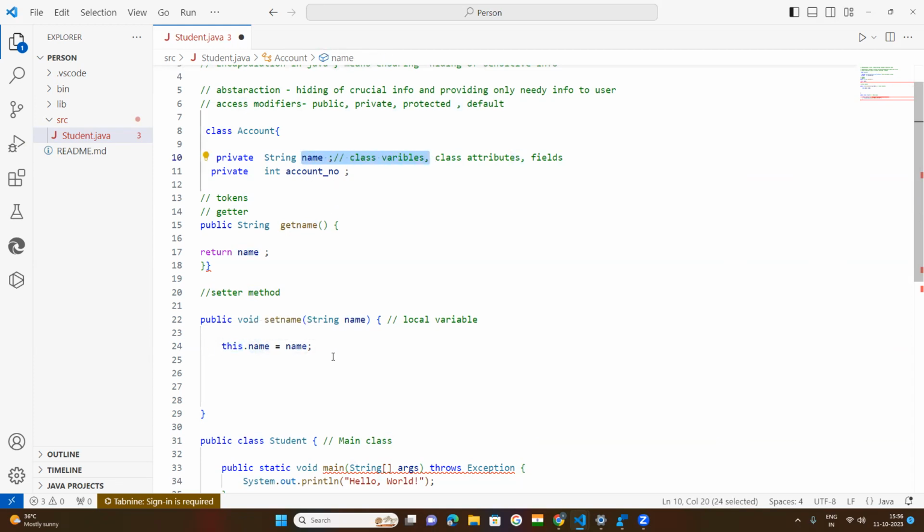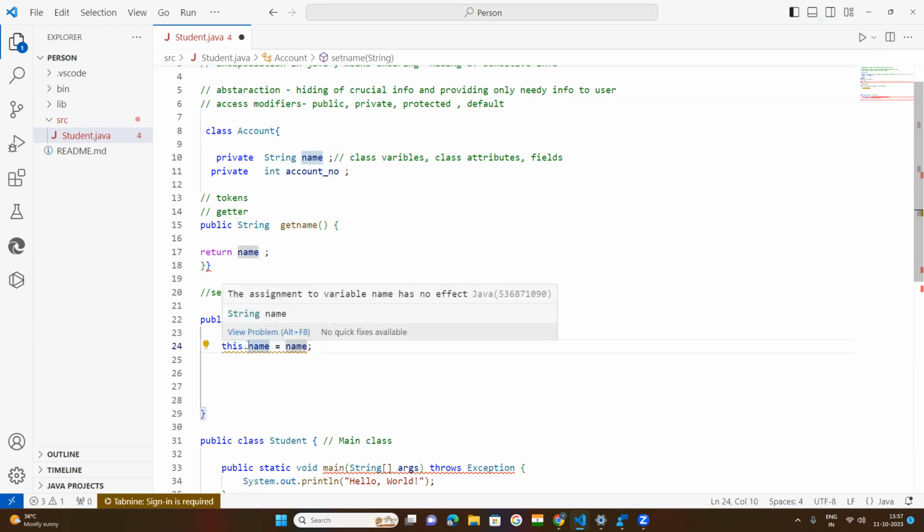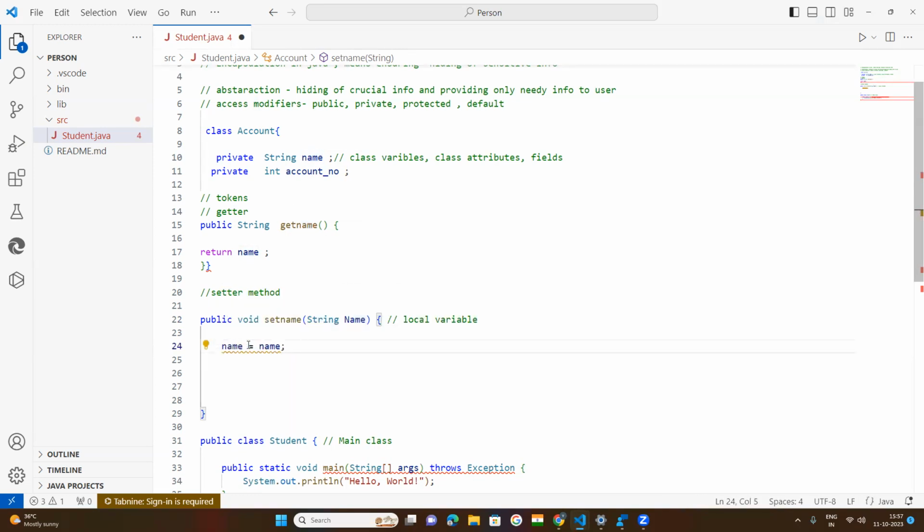If the class variable and the local variable are different, suppose you pass a capital N, then the class variable name and the local variable Name are different because they start with different letters. In that case you need not put the this keyword.